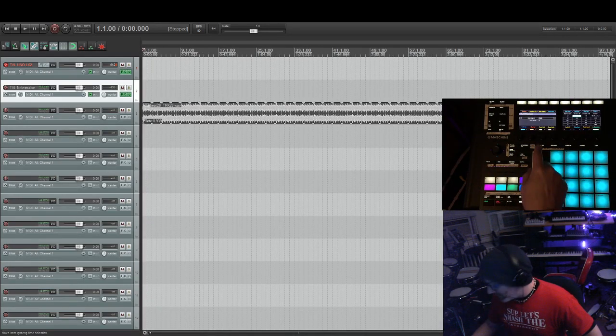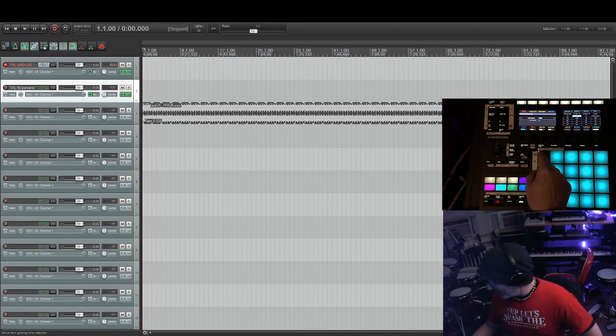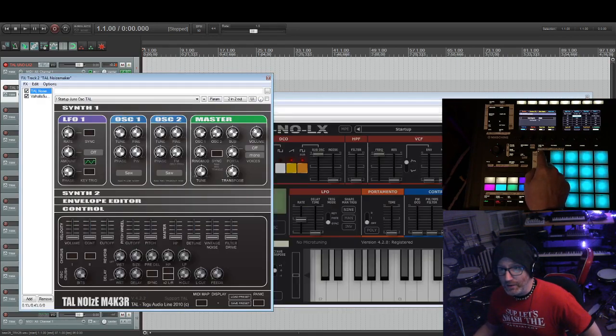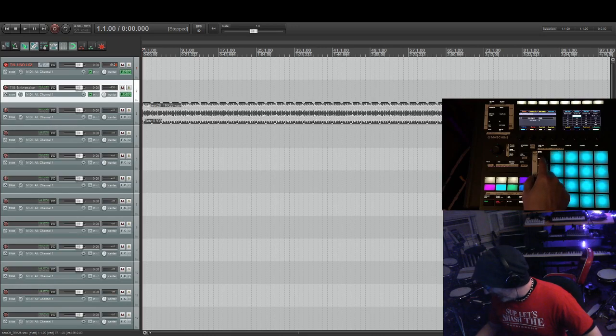Okay, so these vertical buttons, which obviously every Machine user uses very frequently. The first one is toggle windows. What this does is it toggles any open plugin windows. Right there, there are the 2 TAL plugins. So you just see, there they are, there they're not, which is really handy.